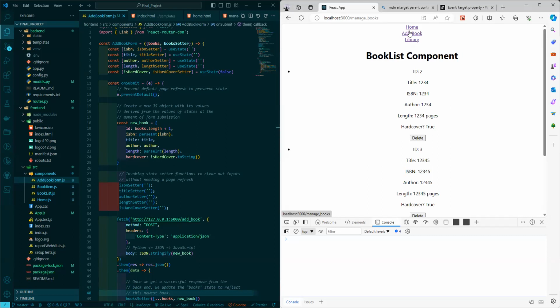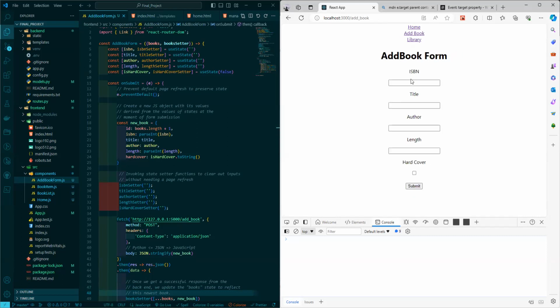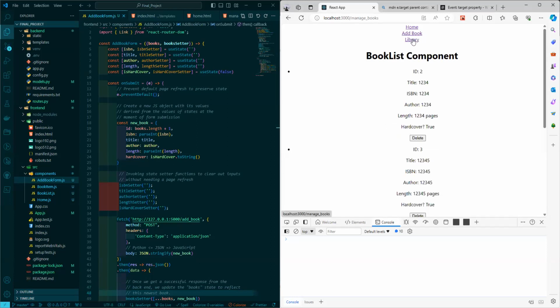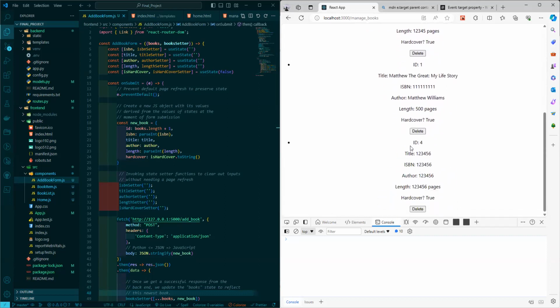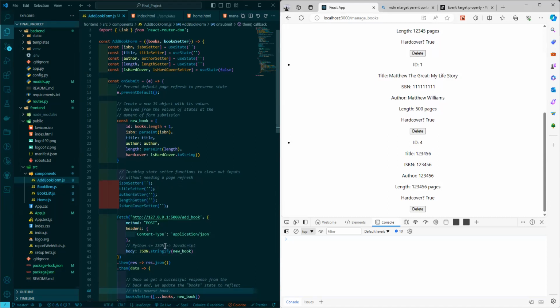If I go to add book now, and do 1, 2, 3, 4, 5, 6, select hardcover, and submit. Now if I go to library, we should see a little bit further down, there's our newest book. I'm not quite sure how it's ordering them right now, but we can see that newest book there because I updated the state right down here.